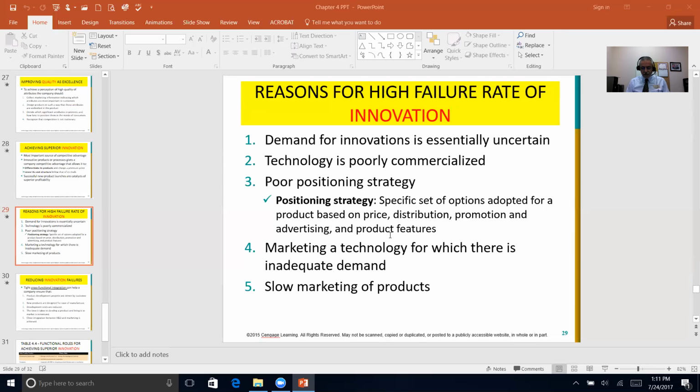And sometimes they fail because sometimes companies just make the mistake of marketing based on a technology, which in some cases, all consumers are way past that technology. Some consumers are well behind that technology, or they don't really see the advantage of that technology. If you take the smartphone compared to a cell phone, when the first cell phones came out, what did it really do? It gave you a mode of communicating. Well, as we've gone into the smartphone technology, it's really a computer that you can put in your pocket and take it with you.